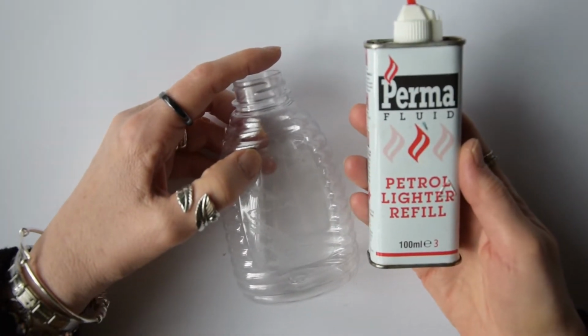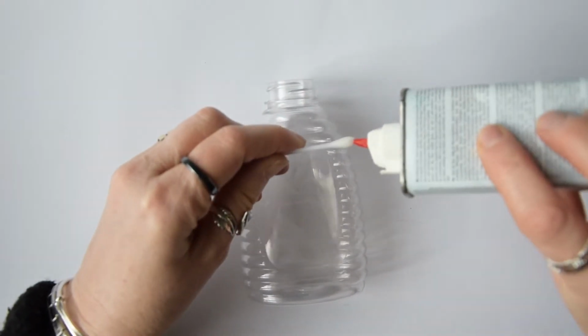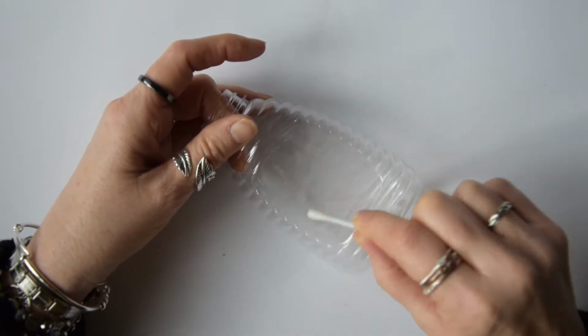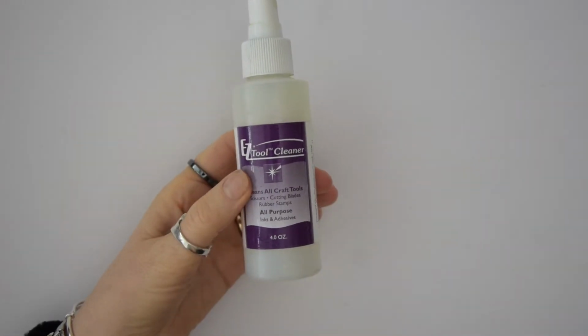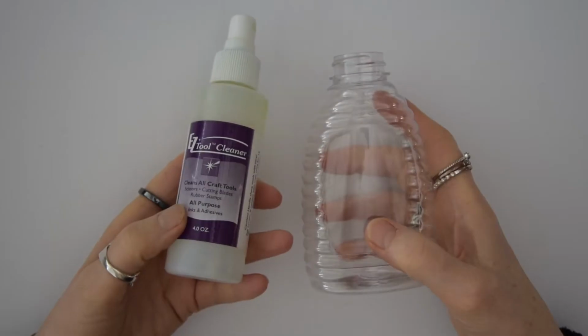To get the glue off, I first tried lighter fluid. It's a bit smelly, probably not good for your lungs, so in the end I finished cleaning up with this easy tool cleaner, which is designed to get glue off craft tools, and it did a really good job.